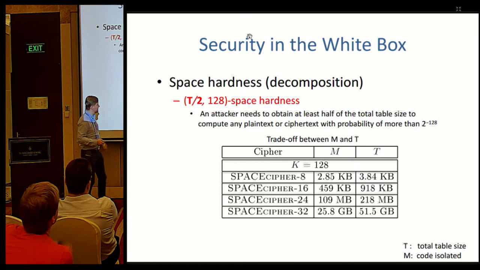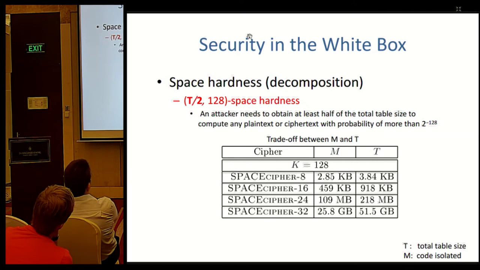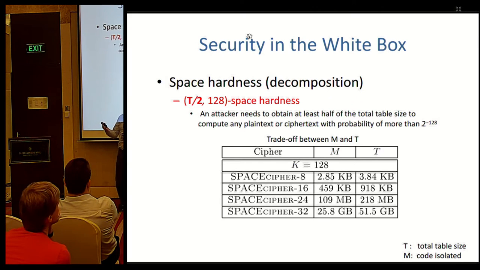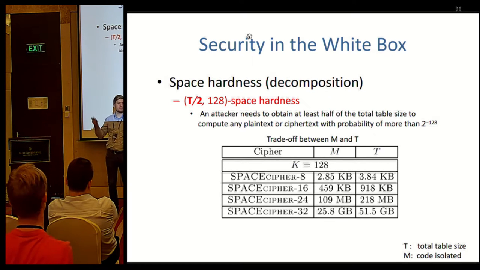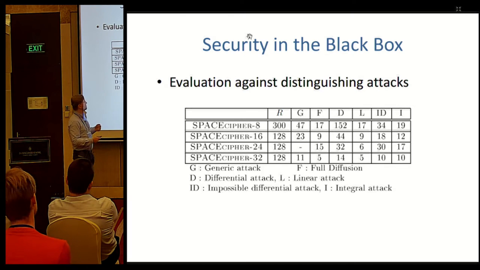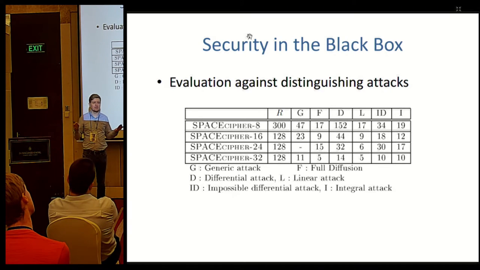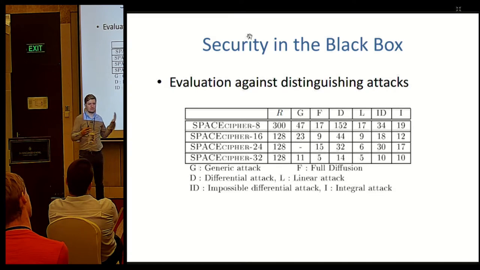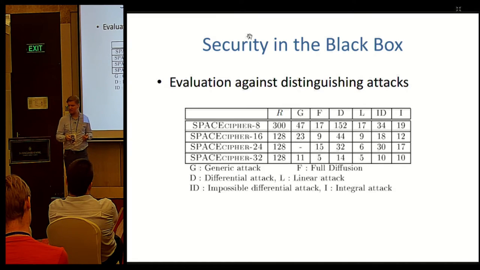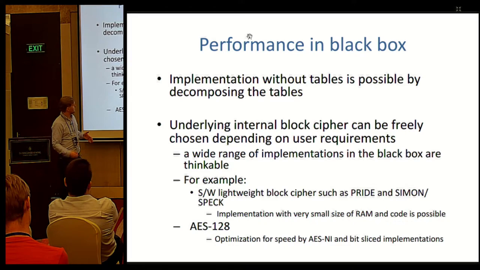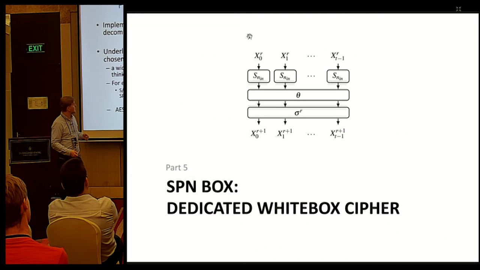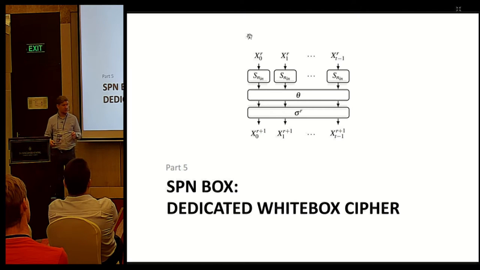Here are some instances of that cipher, and those numbers correspond to the size of the code. You can basically pick any numbers here. So if you want to invest 1 megabyte of code, you just pick the parameters such that your table is about 1 megabyte. Okay. And it's already easy to analyze with our standard symmetric key techniques like linear and differential cryptanalysis, integral cryptanalysis, possible differentials, and so on. We did that, and we picked the number of rounds according to that. And I will show you a better comparison in terms of performance after that.